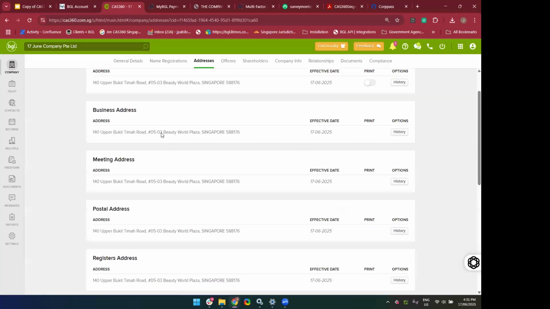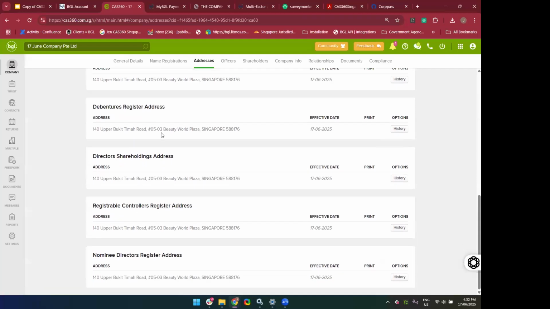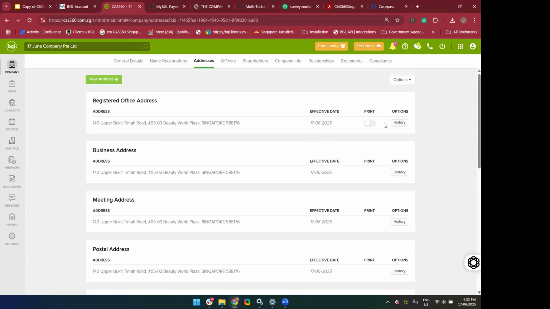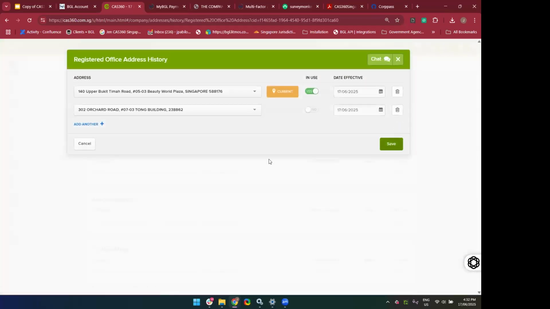So it used to be Cecil Street, now it's Upper Bukit Timah. You also have the ability to show the historical addresses of that company. So you can see it was the Orchard, so it's not Cecil Street, it's Orchard, and it's Upper Bukit Timah, which is the current address.